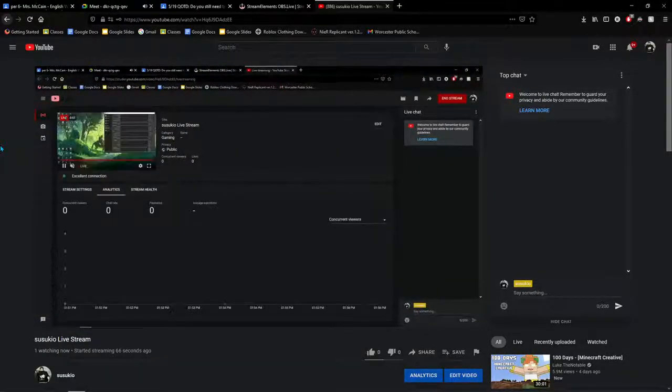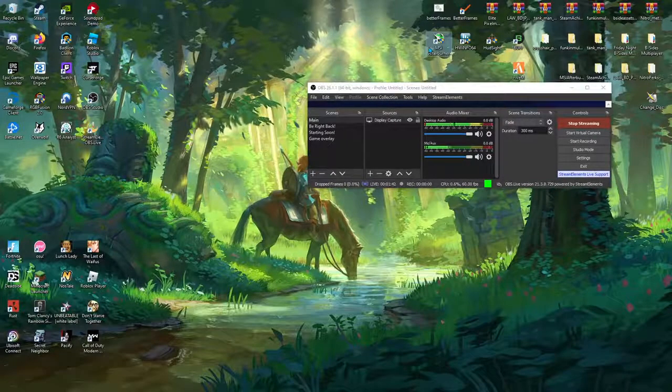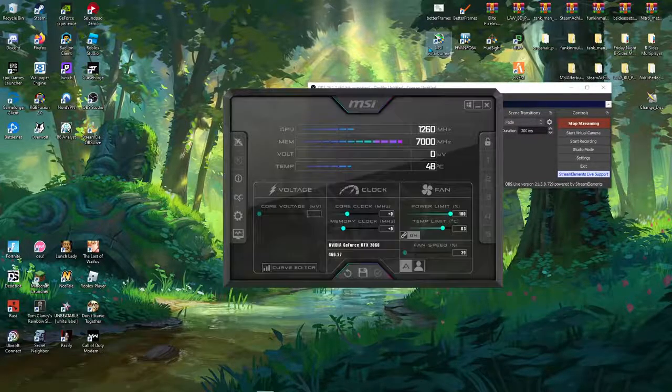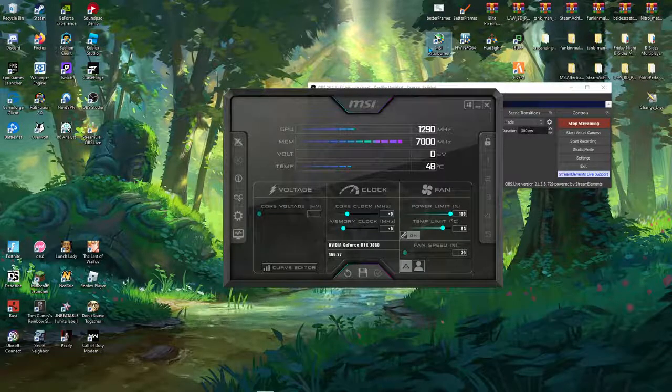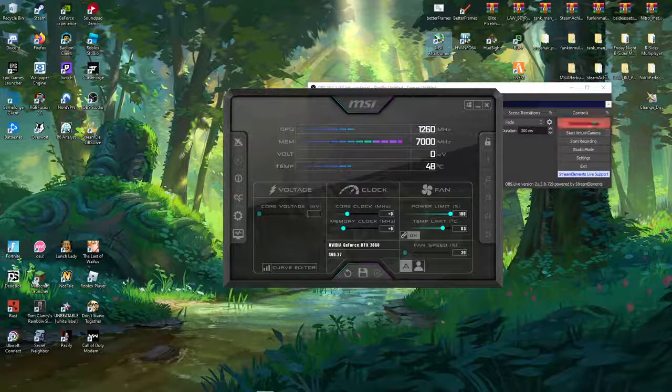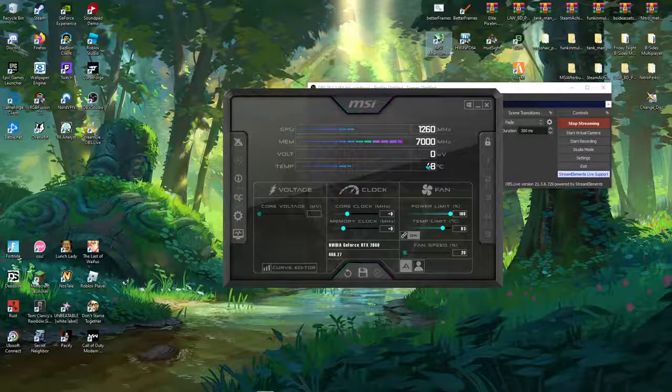Can't I put it higher though? You could. Well, what's my CPU looking like? Oh, look at that. But I put it like this so your PC doesn't overload. It's barely anything. How much is it at right now? That's just my RAM. The temperature is like 50. Shut up, you little PC.